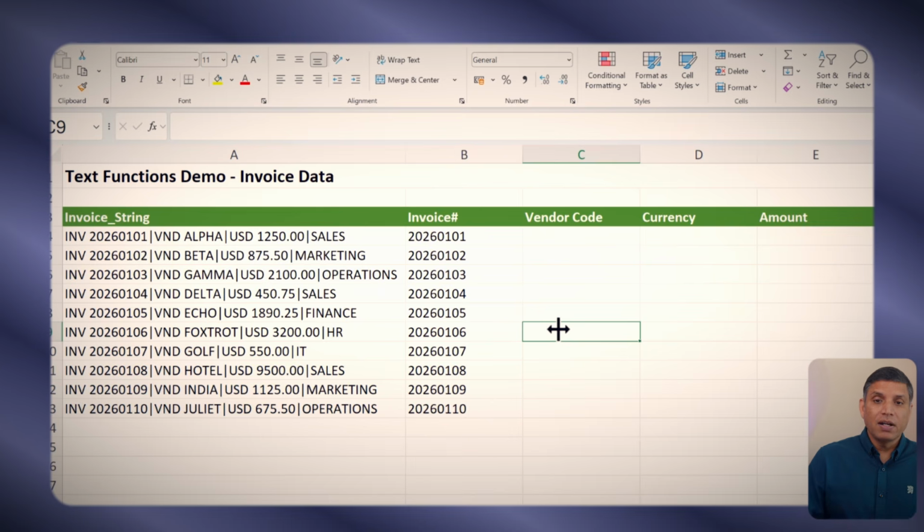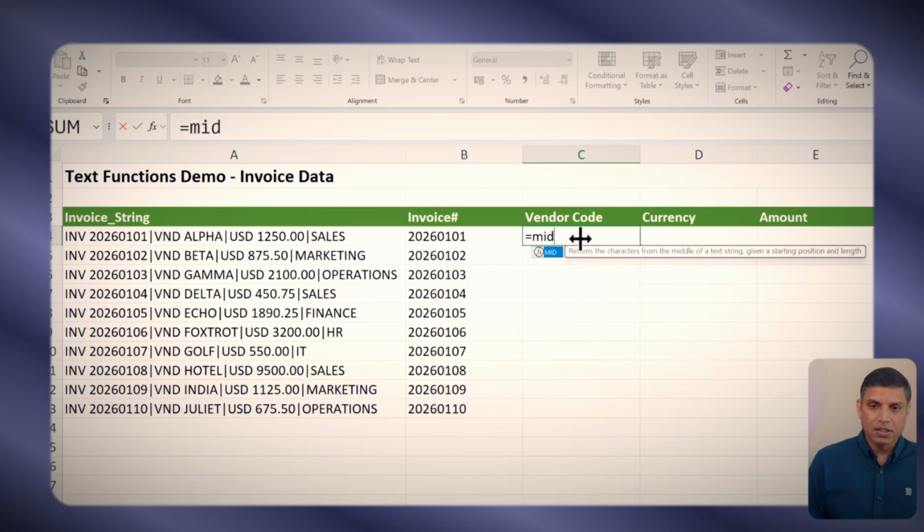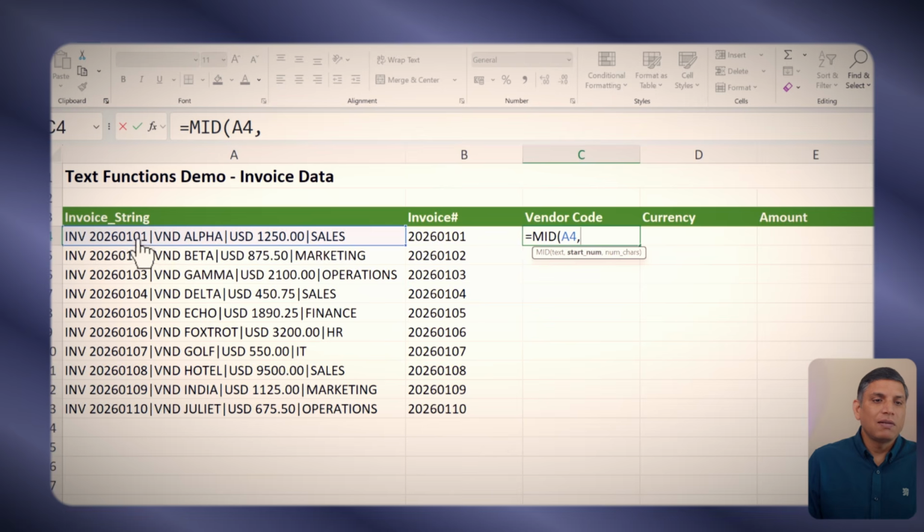Similarly, for the vendor code over here, we can again use the MID function on this cell. The starting point, I think 12 was this character, right? Then 1 for this vertical line, 13, and the 14th will be our first character. But rather than the 14th, I would say 15, 16, 17 and the 18th.